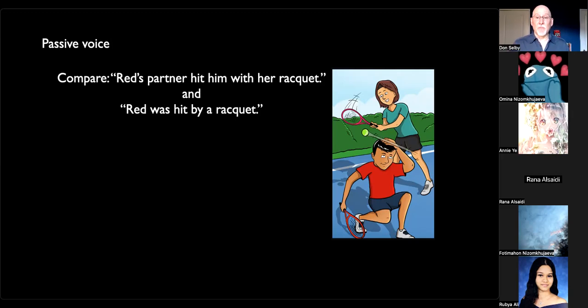In that sentence, we don't know who the actor is, right? We know that things went badly for Red, but we don't know who was the agent that made things go badly. And that's the problem with writing in the passive voice, is that you don't know who the actor is. And for some disciplines, writing that way is completely fine. But for sociology and anthropology, and here, of course, we're focusing on anthropology, it really matters who is doing what. That's what we want to keep track of as anthropologists.